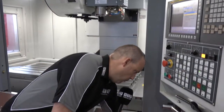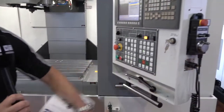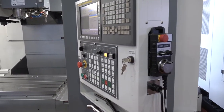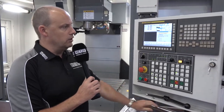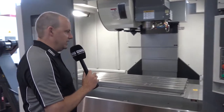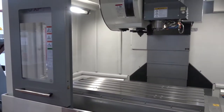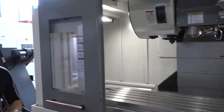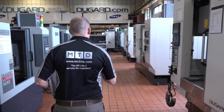We also have things like the wash gun facility, the handwheel on the side of the control unit — and the control is actually on an arm here, so you can manoeuvre it quite easily to get into the machine. We've also got coolant flood wash around the machine. The XP range is a mid-range of machining centres with quite bigger ball screws and bigger guideways for a stiffer working environment.